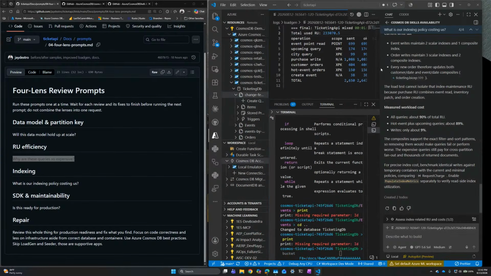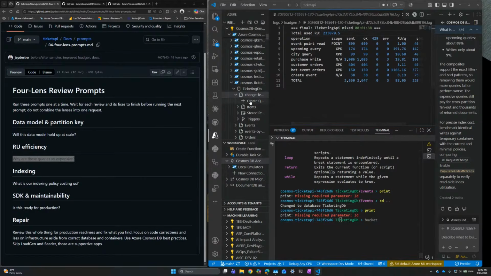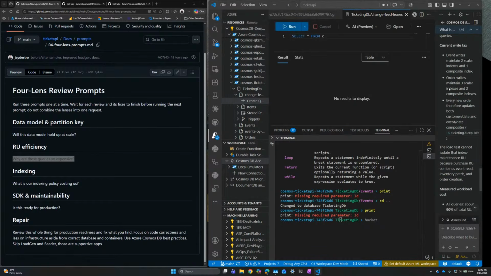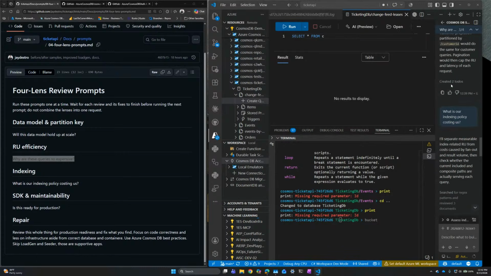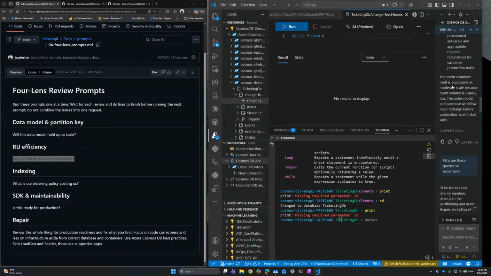Let me go ahead and make this a little bit more visible for everyone. Let's grab any query, one of those previous queries that we were working with.